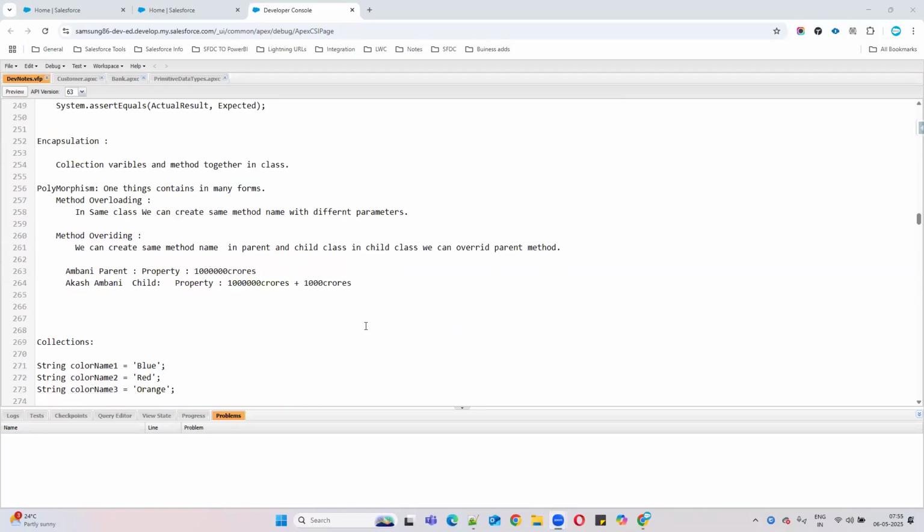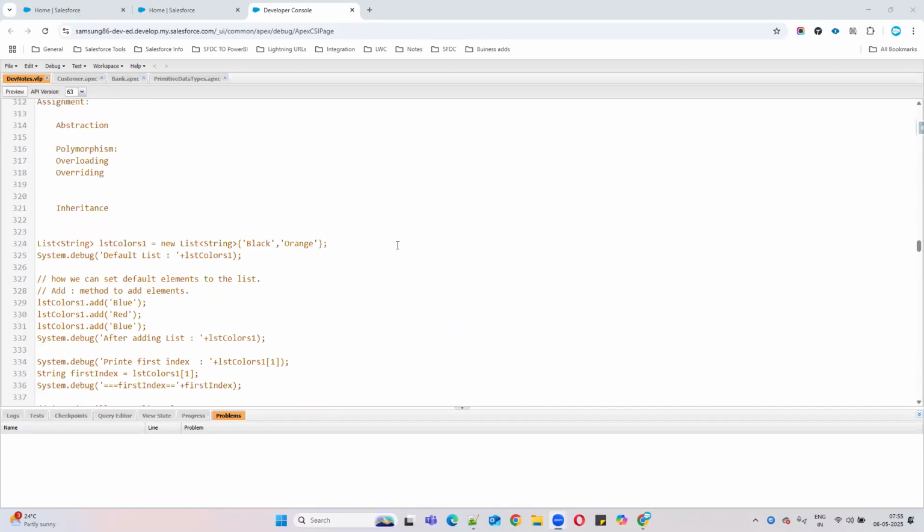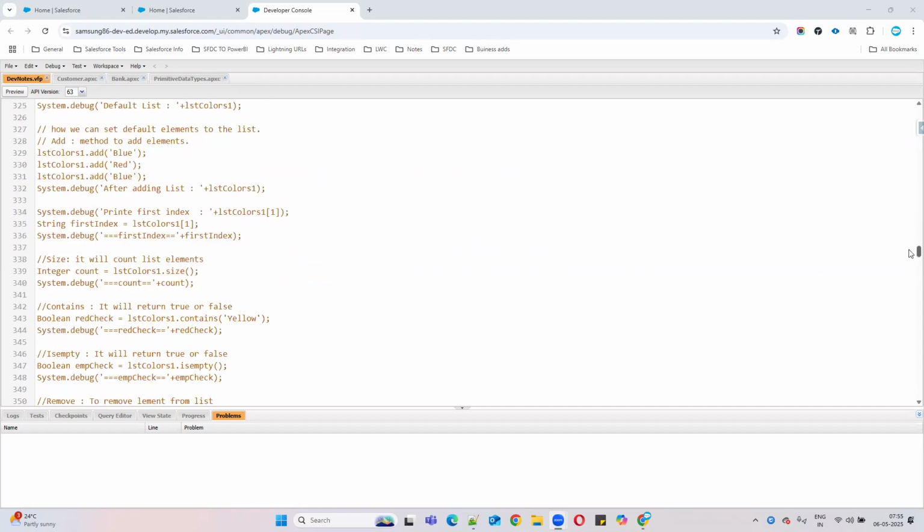Okay, so we'll discuss some other things now. I think last week we discussed the if statement, right? Kalyani madam, tell me what are all the if statements we have? If-else statement, which is used to run a logic.